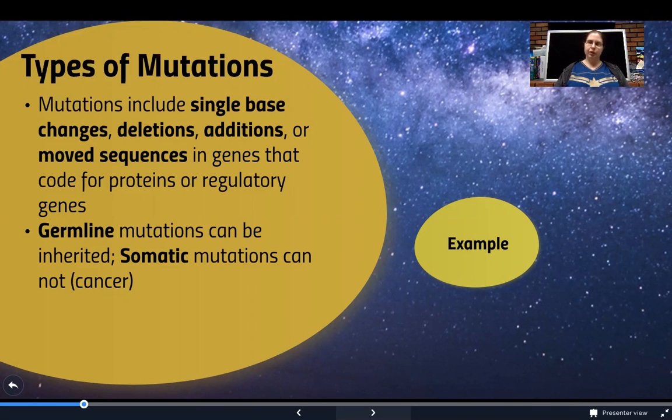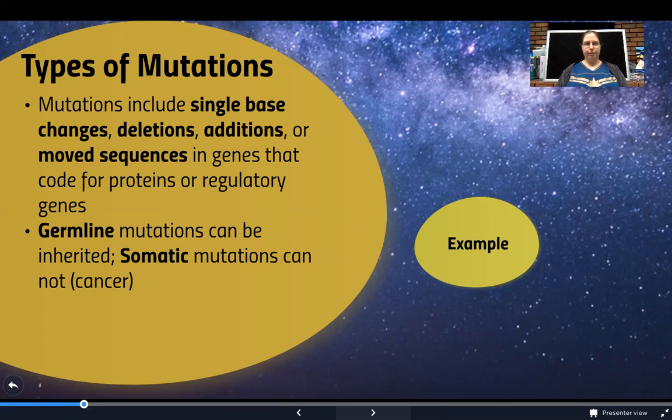Now, specifically when we talk about mutations, we're more so going to talk about the ones that occur in the part of the DNA that codes for proteins, because that's where we're going to see most of the effects from. If it's in any of those signs or lines or repeating sequences, we're not going to see any effect from them. But if it's in a section that is an actual gene and codes for a protein, it could potentially have no effect. It could potentially have a lethal effect. And there's a whole wide range in between there.